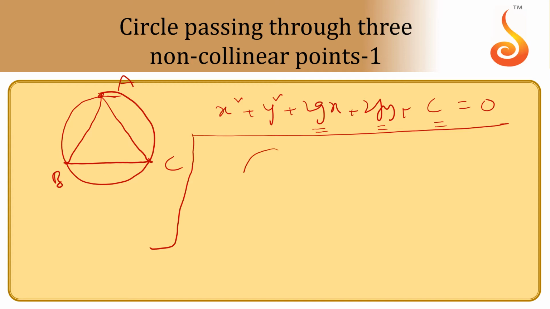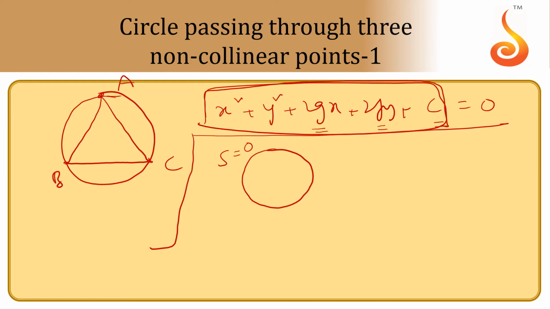Suppose there is a circle S equal to 0. Assume x square plus y square plus 2gx plus 2fy plus c equal to 0 is a circle, and as you know, there are some notations. This we call S, x square plus y square plus 2gx plus 2fy plus c. S1 is another notation. We write S1 for a point x1, y1 as x x1 plus y y1 plus g into x plus x1 plus f into y plus y1 plus c.